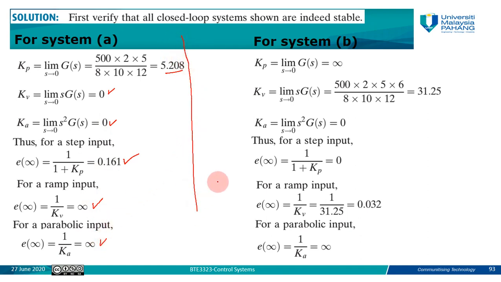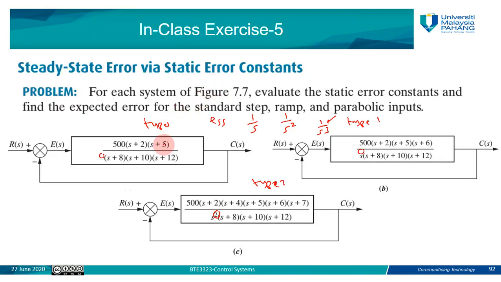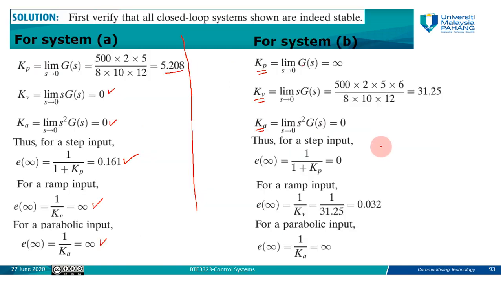All steps are repeated for the second system. The same formula that we used for the first, we apply to the second. Kp, Kv, and Ka for all cases we calculate based on the formula. We substitute the value of G(s) from the values here. This is G(s) in the first system, that one is G(s) for the second system, and that one is G(s) for the third system. When we say limit as s goes to 0, that means each s here is replaced by 0 to find the values of Kp, Kv, and Ka.